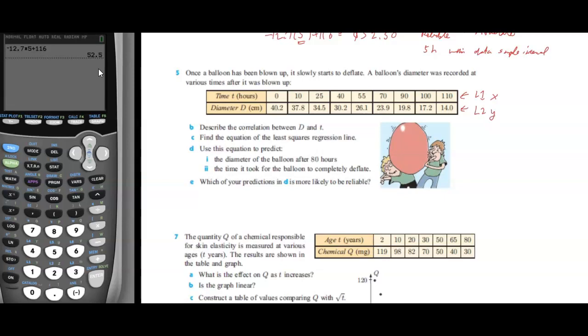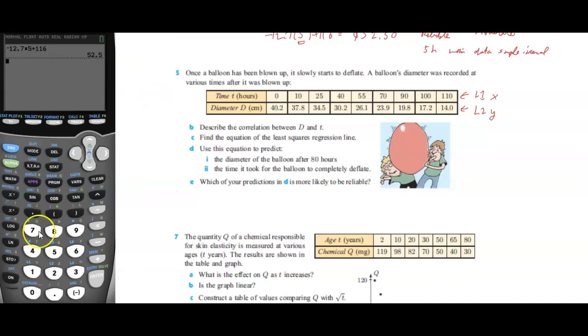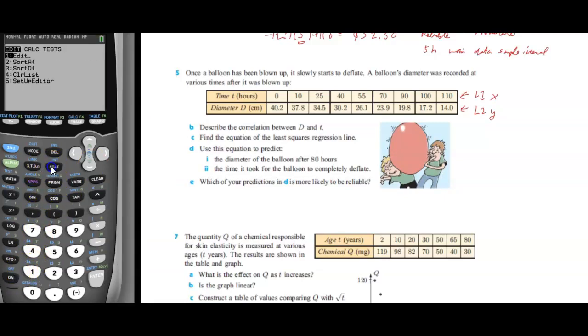Describe the correlation between D and T. So we're going to have to describe the correlation between D and T. They want us to find the R value and then comment on it. So we're going to have to put this into Stat Calc and LinReg. So let's go ahead and do that. I'm going to turn the video off, and then I'm going to type everything into Stat Edit. Just to remind you, when you do Stat Edit and you want to clear data out, you just put the cursor on top of L1 and L2 and you press clear, not delete. I'll be back in a second.